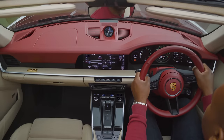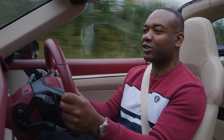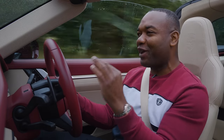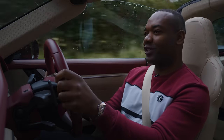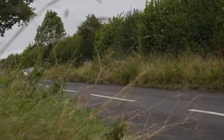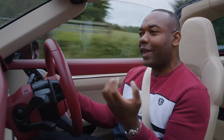As for the handling, well, it's a Porsche 911, which means it's brilliant. It's so much fun to thread down a back road. The steering is absolutely spot-on — Porsche nailed this every single time. There's so much feedback through the steering; you know exactly how much grip is left. It's very direct, very involving. But the 911 Targa is inherently flawed in that it's heavy — significantly heavier than standard Porsches. It's 40 kilos heavier than the Cabriolet and 110 kilos heavier than the Coupe, which means it's just not quite as direct or agile through the corners. It's a bit like going everywhere with a really heavy passenger next to you — it just takes a little bit of the shine off.